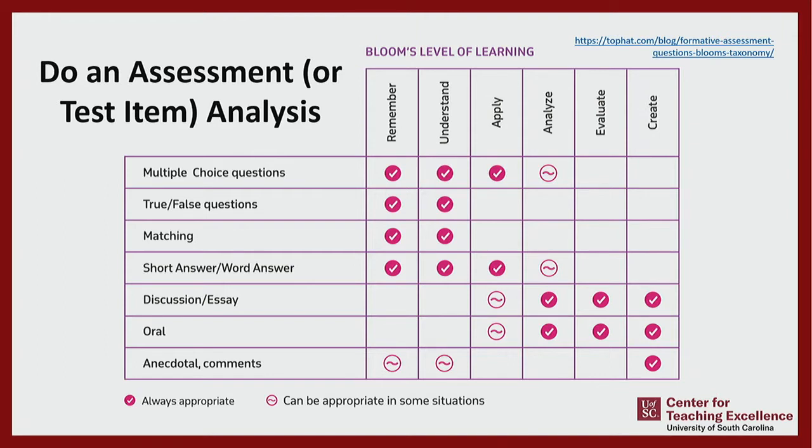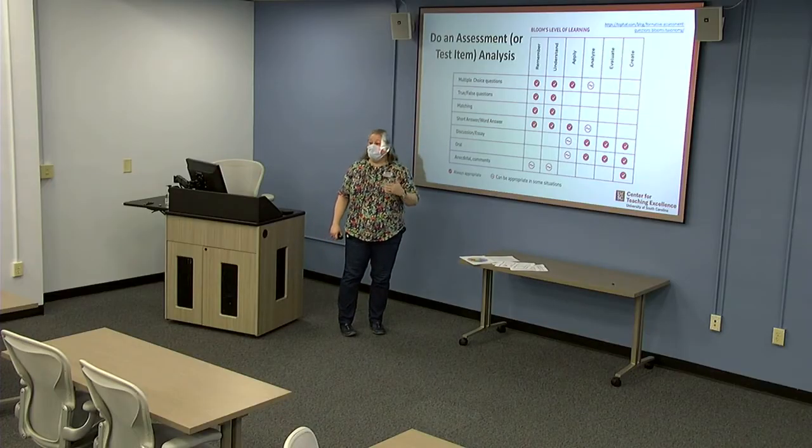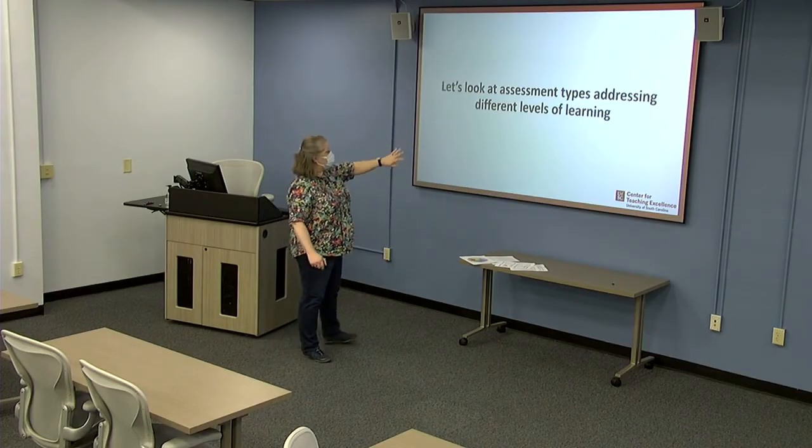But not just for tests, do this: instead of having these things here, put your assessments in this column and then check mark what level of Bloom's they're assessing. That can allow you to see, am I getting students to do those higher levels that I really want them to? So this is a great tool to use once you have your syllabus and your course content developed. Now let's see, is it doing what I want it to do? So let's look at some examples.